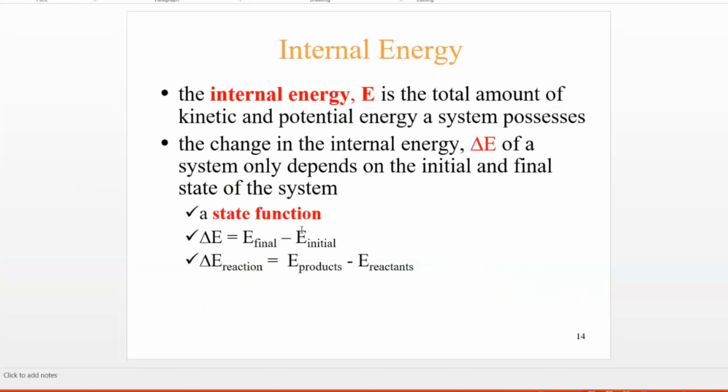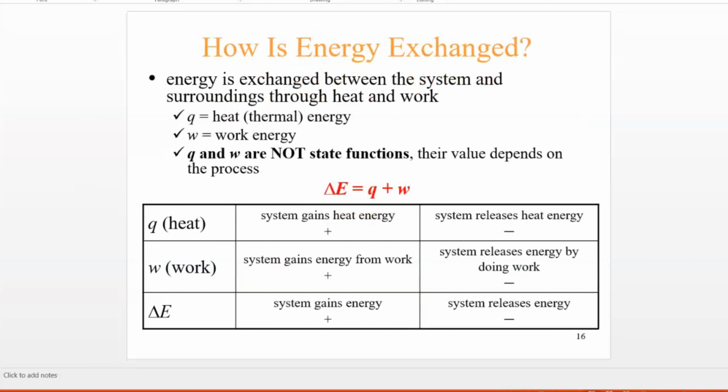So we have this definition of internal energy as the summation of Q and W. Q is the amount of heat energy that is either gained or lost by the system, and W is the work gained or lost by the system. It's a function of force per unit distance. Now, if you walk versus run to a spot, the distance will be the same, but the force that you generate on the floor, the force on the surroundings, is going to be more, meaning that W will be more negative. But the heat, since you are the system, you will gain more heat compared to walking.